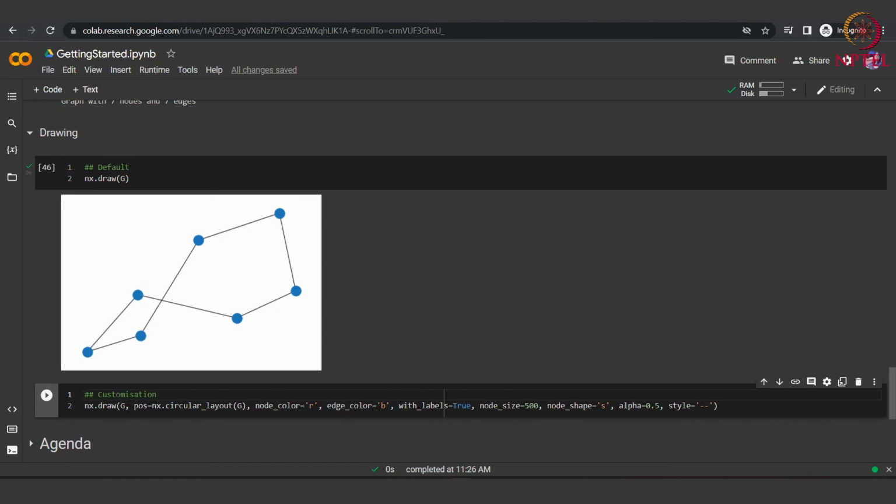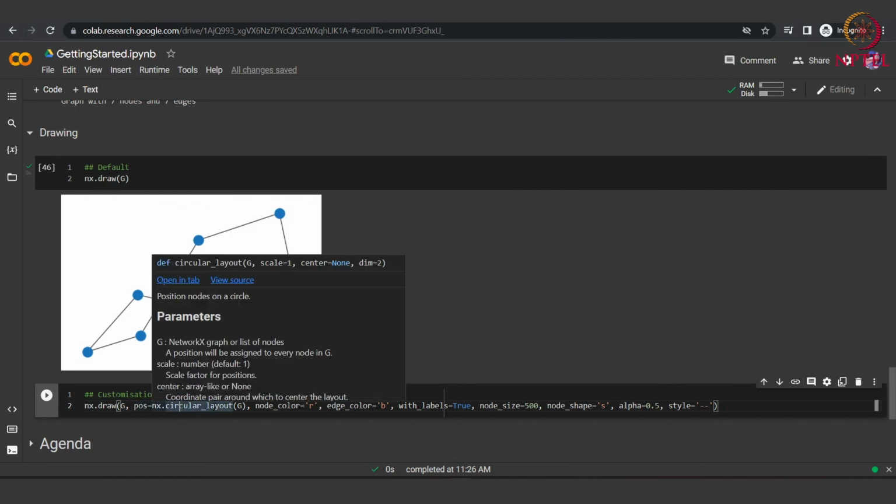Apart from just passing the graph as it is to the draw function, we can also pass the position, that is the type of layout we want. For example, here you can see these edges are crossing into each other, but we might want to see it in a circular layout.